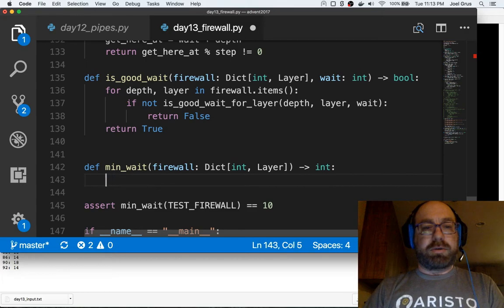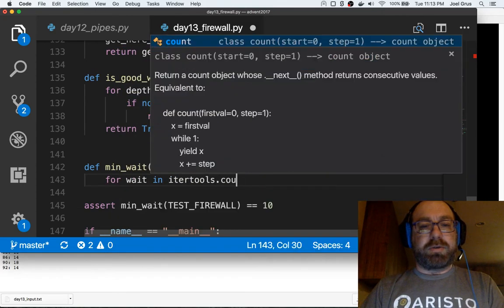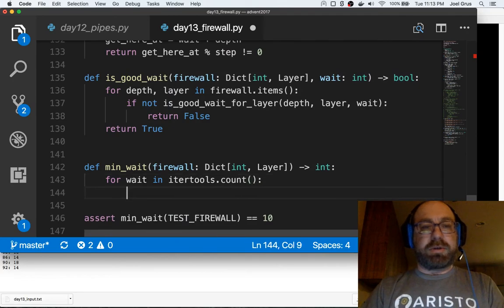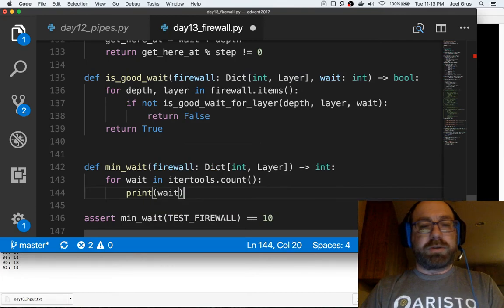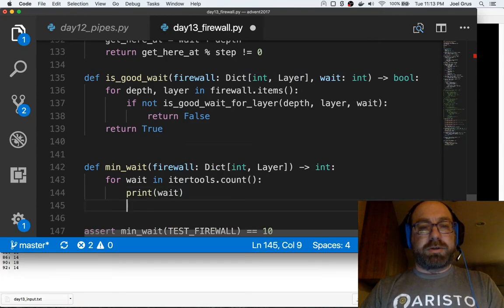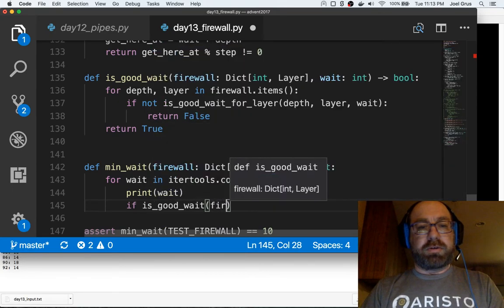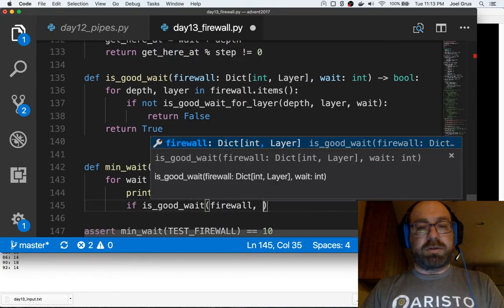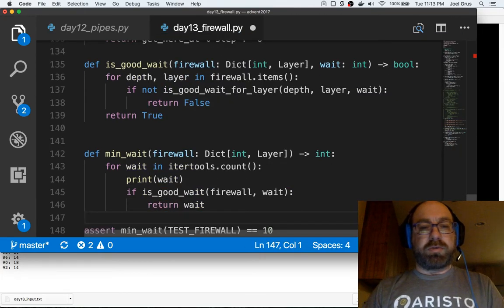And now for this min weight, we'll just say for weight in itertools.count, print weight, and if is good weight, firewall and weight, return weight.